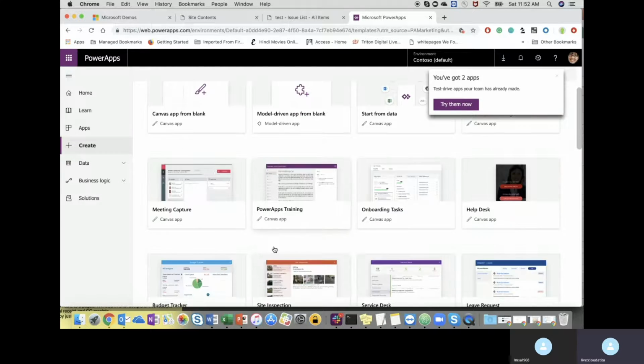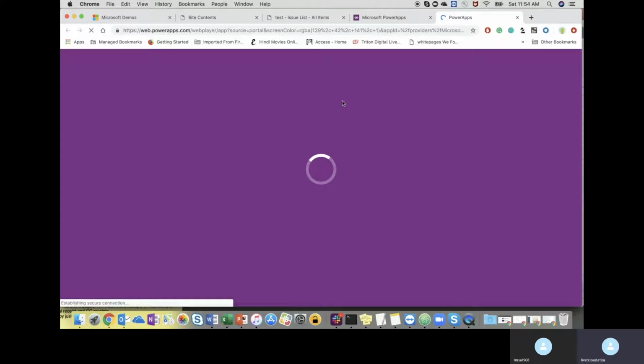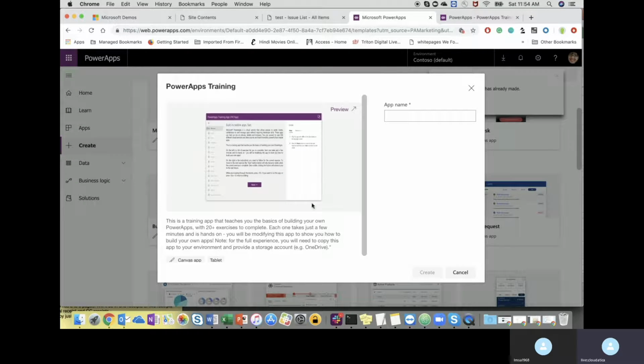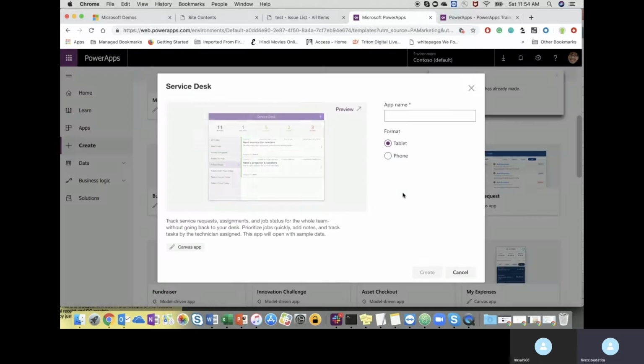Okay. So you have many samples here, and for these, you can also see the preview. So just go to these, I open this, and then click on preview. So you just see the sample. Let's say you like this and you're curious, click on this, and you can even see different options.